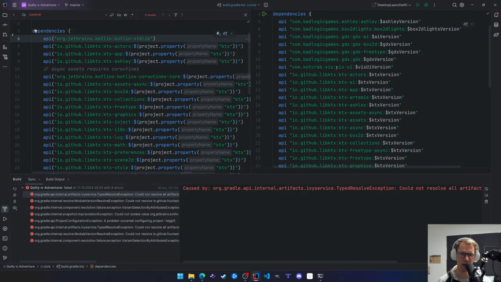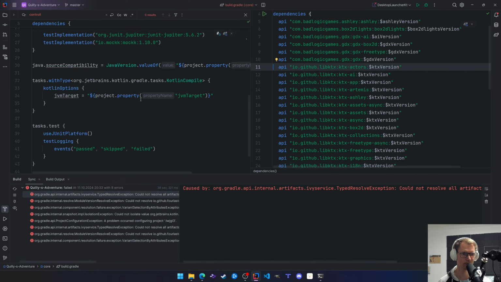This UI, I don't know why I have that one. I think that's not necessary. Let's remove it. Then we had the KTX actors.